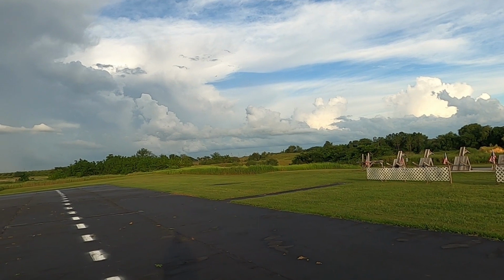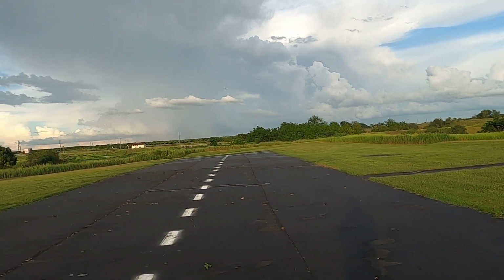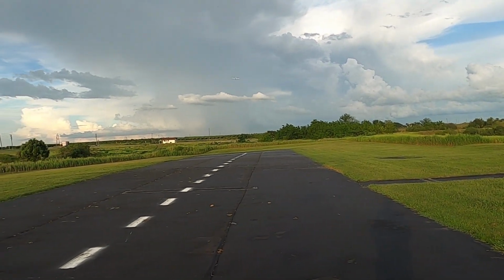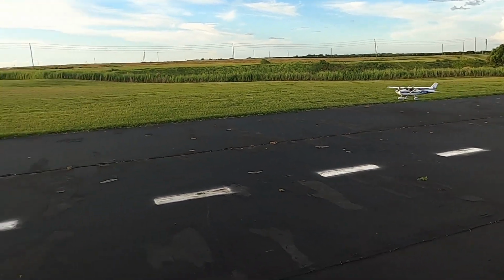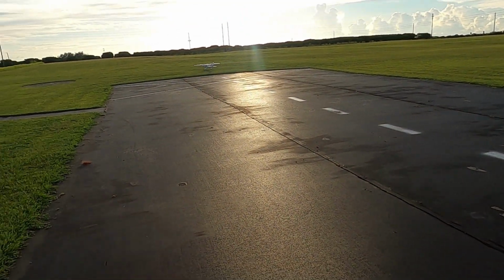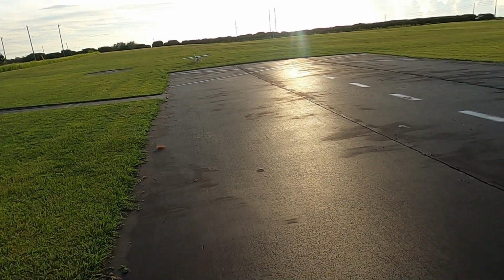Time remaining, 1 minute. Oh, and just so you know, she's got no kind of stabilization or anything like that to help her. Just an AR-620, and that's it. Gonna go on the grass, but that's fine. Doesn't hurt her any. I should have landed a little further back. Still got a minute. So.